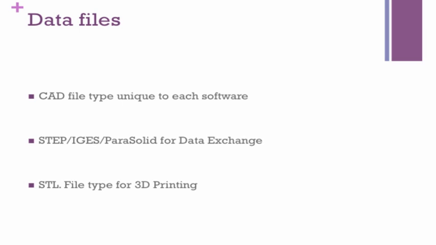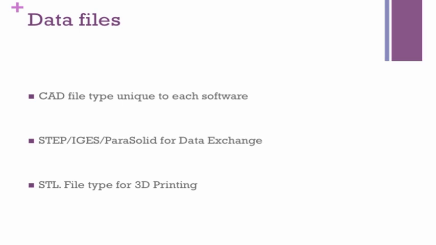These are all very unique, but thankfully each of these CAD software does allow you to export the model using a data exchange format, such as the STEP file, the IGS file, or the Parasolid file. So basically you can save your model as any of these three file types, and hopefully you'll be able to open these 3D models using another CAD program.